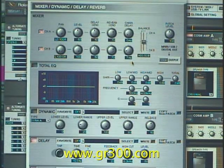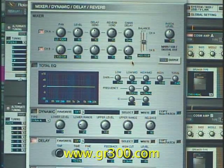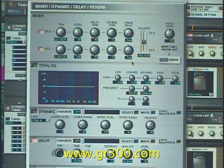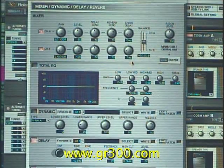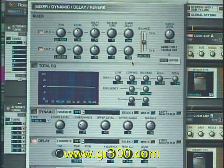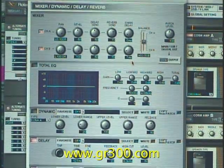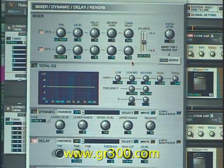Meaning that we're going to delay the acoustic guitar sound by seven milliseconds relative to the electric guitar sound. Now seven milliseconds isn't a lot — it's the time it takes sound to travel seven feet. But the idea is to recreate the feel of two guitars layered together. We just don't want it to sound like the guitars were exactly the same. If you layered two identical guitars it would not sound like two guitars; it would sound like a guitar going through two different effects pedals and you really wouldn't hear any clarity.